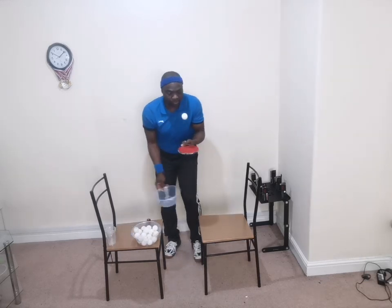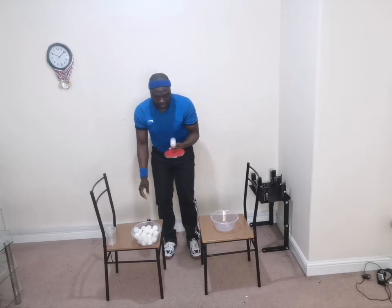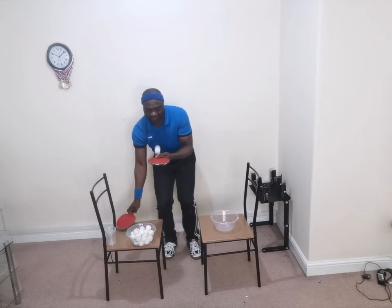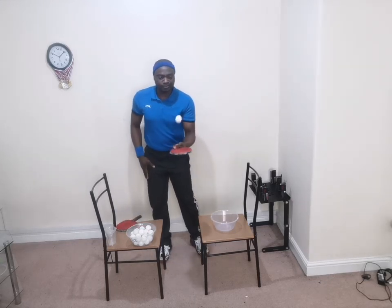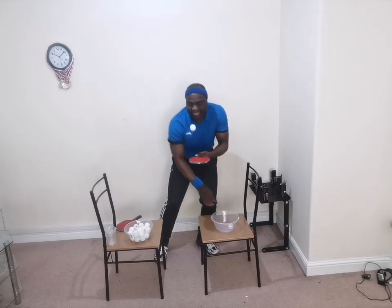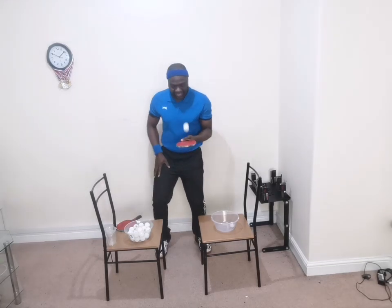At the same time, while you are bouncing, if you have lots of ball, you need to start picking the ball from one side to another, like this. Can you see what I'm doing? Empty ball here, and I've got loads of ball on this side. So while still bouncing, you can bend down, pick one ball from here and put it on this side. This is how it's going to work for the first training, until I finish all the ball on this side.